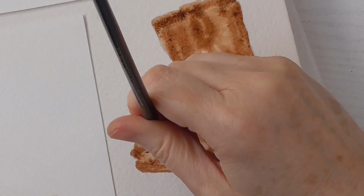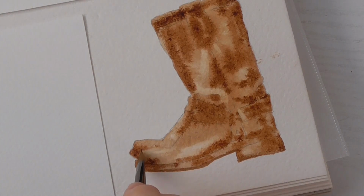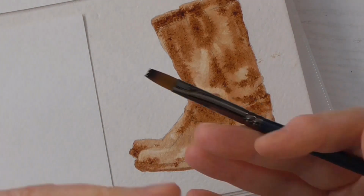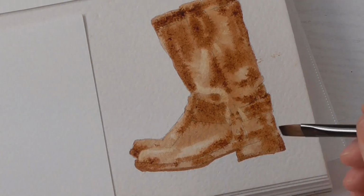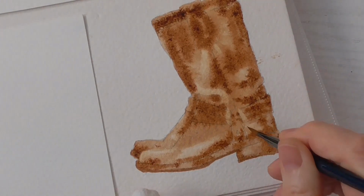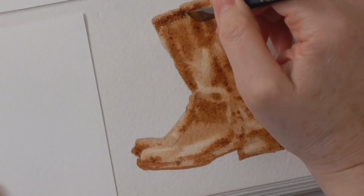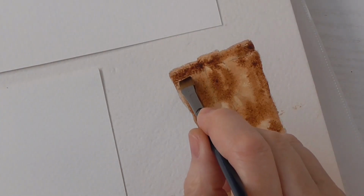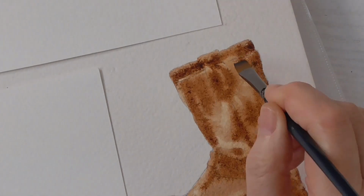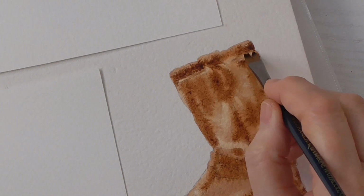Do it again. Sorry if my hand's in the way, it's quite difficult to do this without covering up what I'm doing. I'm just going to use, again, artistic license to put the highlight down right on the front of that toe, so that the front boot is lighter than the boot behind, so it puts it in place, in perspective. Right, where else have we got some highlights? See there. You've got to do this quickly while the paint is still slightly moist, because it lifts out more easily when it's moist than when it's dry. Then there's some highlights on the heel as well. There's a couple of chinks of light up on the tabs of the boot there. And again, just for artistic license, let me separate the one boot from the other by lifting out a highlight like that. And across the top of this one, why not? Then we can see that there's another boot behind it more easily, can't we? Because of that tonal contrast, light against dark.